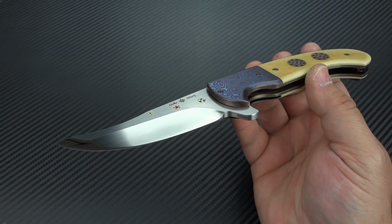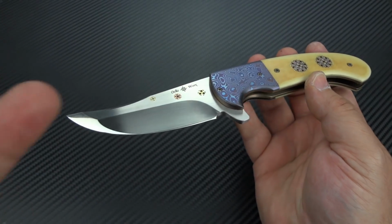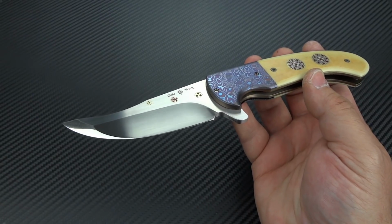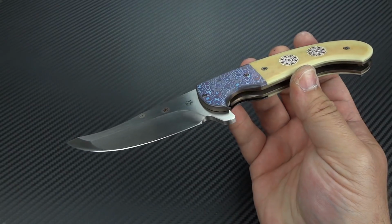I'll be at booth 71. Please come by and see me. It'd be great to meet some of you guys and you get a chance to handle my knives, put them in your hand, and judge them for yourselves instead of just looking at pictures on the internet.